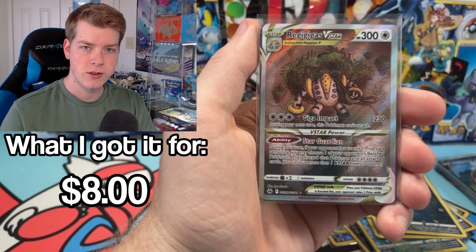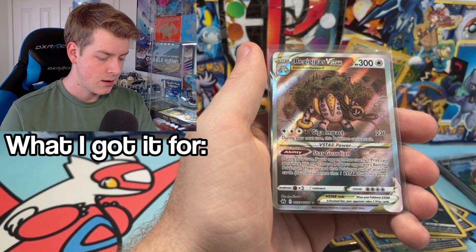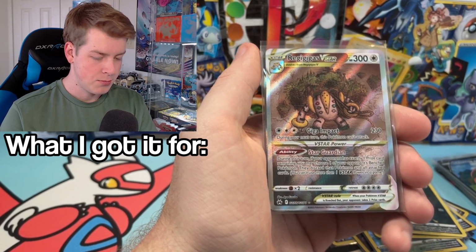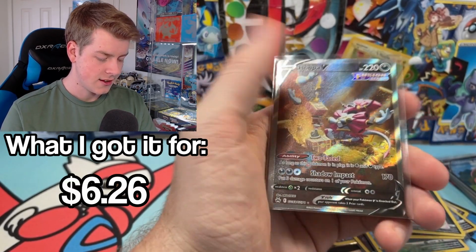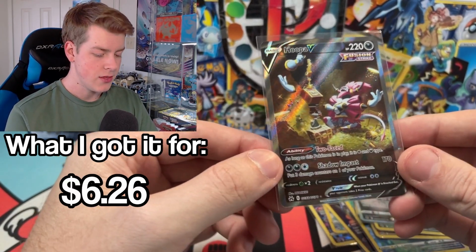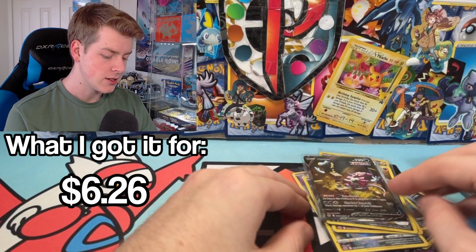Regigigas V-Star, this one's a personal favorite, alongside the Darkrai V-Star that I don't have yet, so that'll be probably next on my pickup list. But Crown Zenith's a good time to buy right now because a lot of the cards are seeing that 3-month mark where they've hit, you know, not a rock bottom, but kind of a low point.